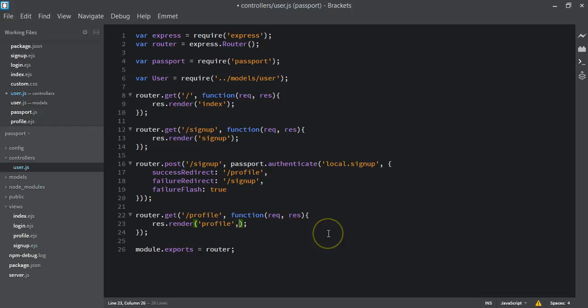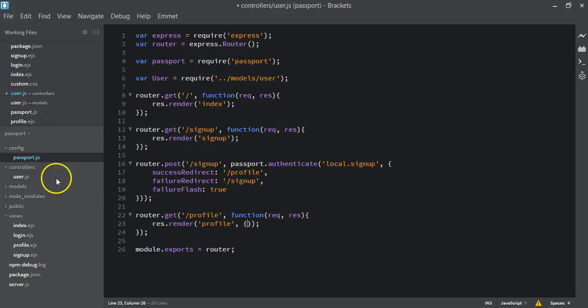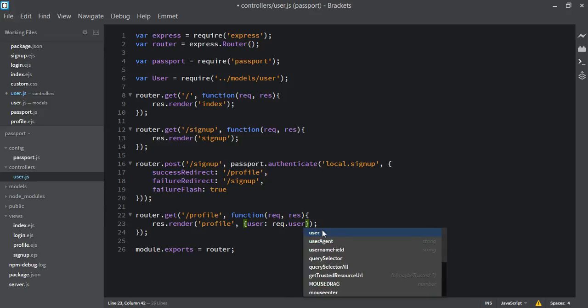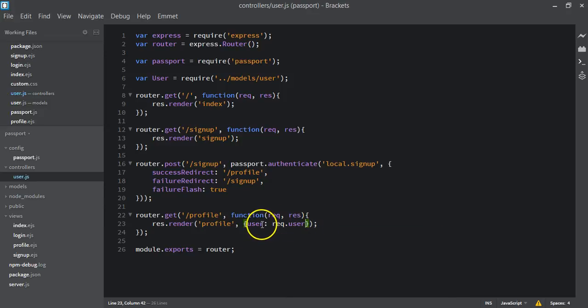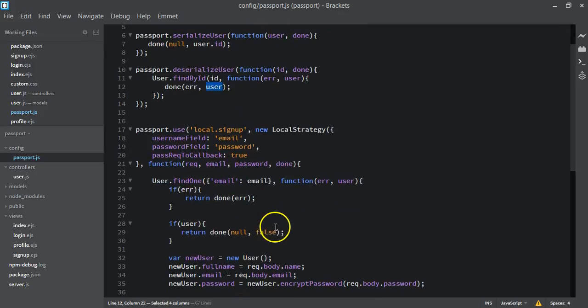We can pass in the user, because right now, once the user sign up is successful, this will be made available globally, so we can make use of this user value here, which has all the user data saved inside. So here we can just say user: request.user. So we're passing this object with the key as user. This is just a key we're adding. You can use any key, but for the value we are using request.user. This user here is the one that is being saved here.